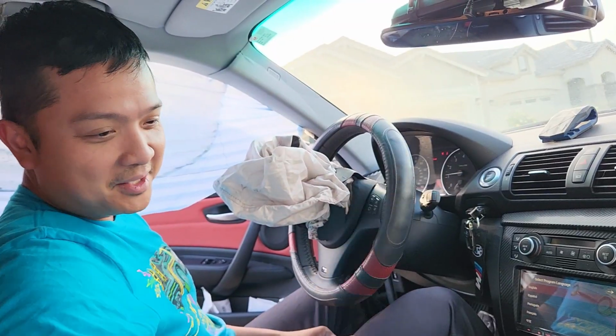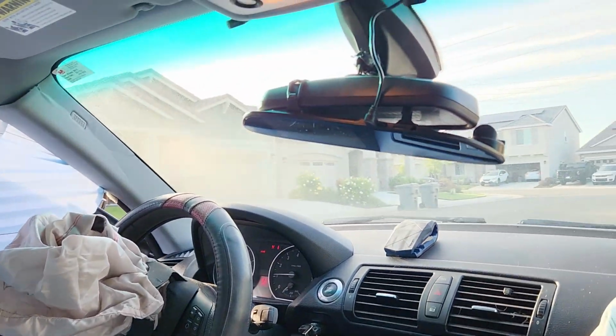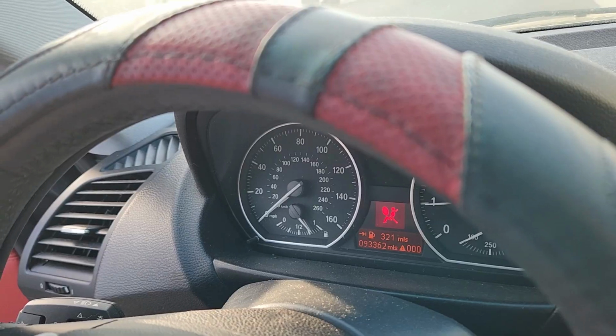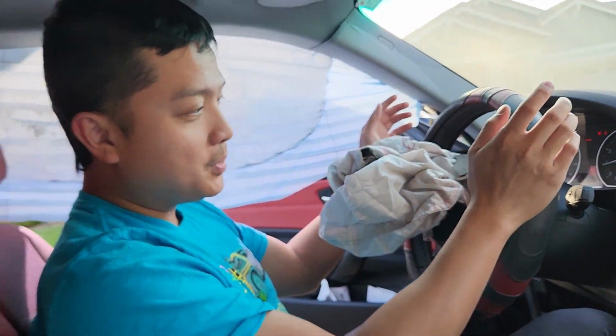And the lights that I have to clear, but that's going to be an ongoing process. So yeah, as you can see here, I have the airbag and the seatbelt both blown, and it needs to be replaced. So that's going to be our next project. But the first step is getting the car started, which we did.